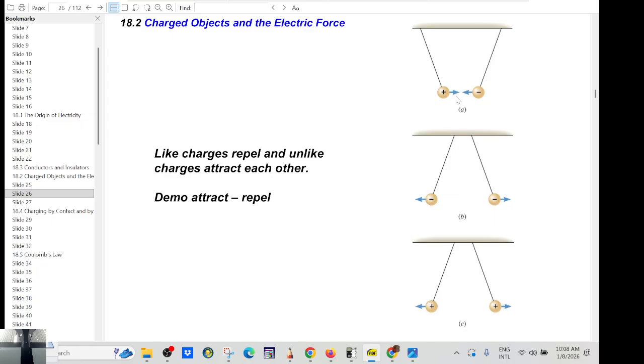Okay? And then another one, the same material, also with silk. So what do you think is going to happen? They should repel if it works. Oh, look at that. Isn't that amazing? So this is called force at a distance. As long as you have a force, you have an acceleration, F equals ma. And actually, it's more like an electric field. So two electric fields interacting with each other, pushing each other away.